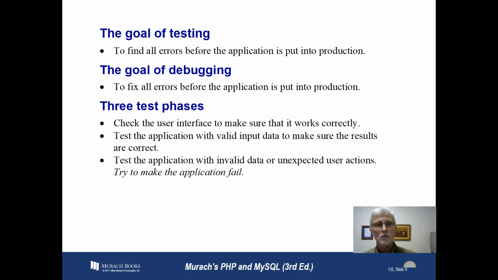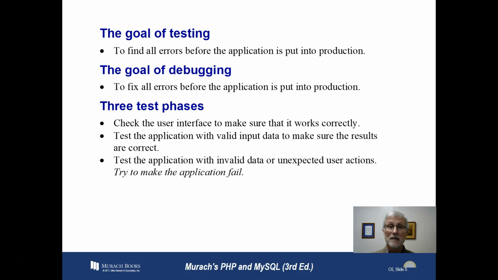So when we're trying to test code, we're trying to find all the errors. Now granted, can we find every single error? The answer is probably no. But I want to capture most of what the average user of the site is going to use prior to it going into production. Because your goal is to fix all that stuff before it goes out there. Because the later into the process, the more it costs to fix problems, and customer satisfaction goes down. So it becomes harder and more expensive to fix problems later in the field, especially if they're released to the field.